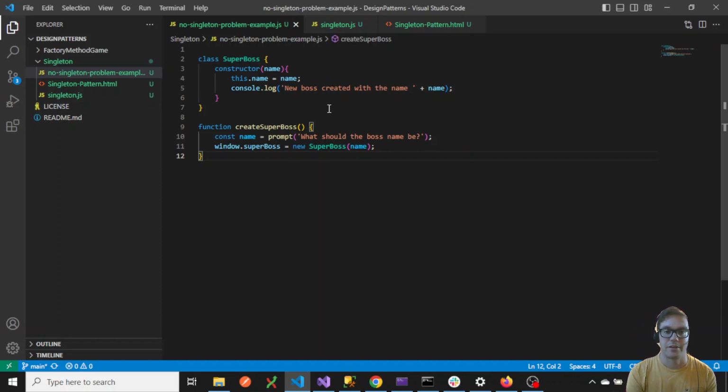So the problem here, and the reason this is happening, should be fairly obvious. We're storing the superboss in the window, which is a way of storing it as a single variable. So the very first time this is called, you could say it's a singleton. There's only one instance of the superboss, and it's stored in a variable in the global window object. The problem is, as soon as you call it again, it overrides the existing one. So we're not creating a new global variable each time. Every time it's using the window.superboss, but it's creating a new instance of the class each time and putting that against the variable. That's not what we want. We want to have the same thing every time.